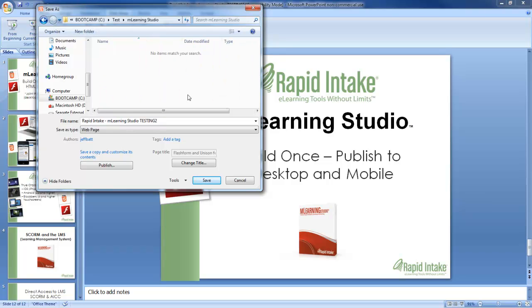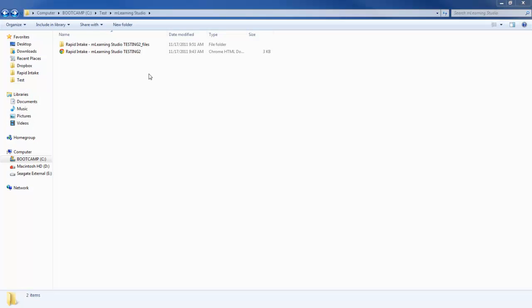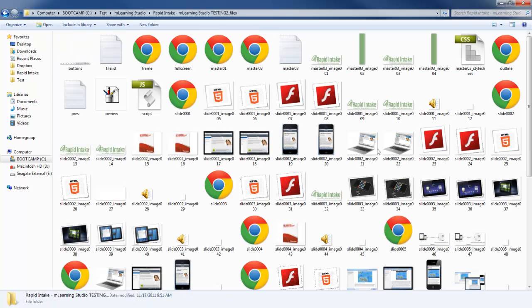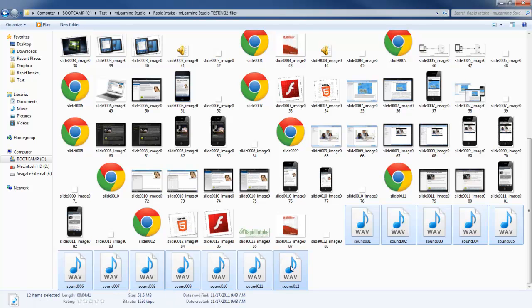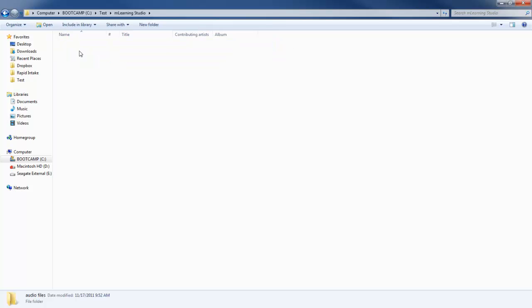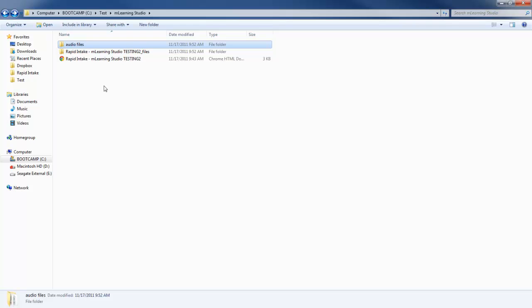So I'm going to locate where I want to save this, and I'm just going to save it. And it'll take a moment for it to process. If you go locate the files, you'll see that it creates an HTML page and then also a folder. If we go into that folder, go down to the bottom, you'll see all of the WAV files. So I'm going to actually move these and put them into a separate folder. So I've created a folder for these files. I'm just going to paste those in there. Now I've exported the audio. Now that I'm done with that, I can just delete the other files, and I have the audio files.